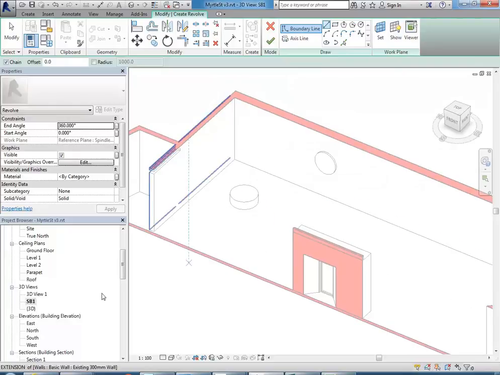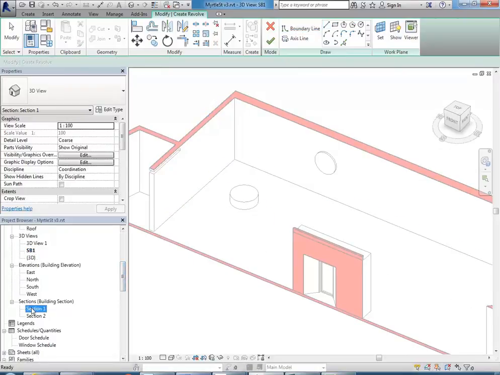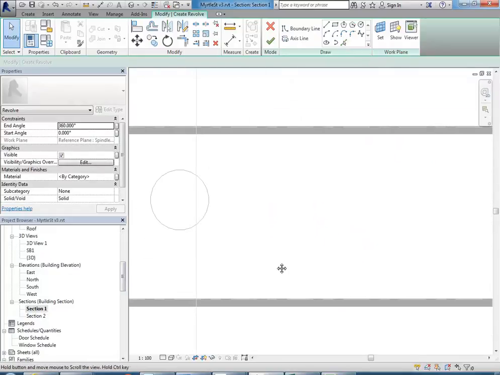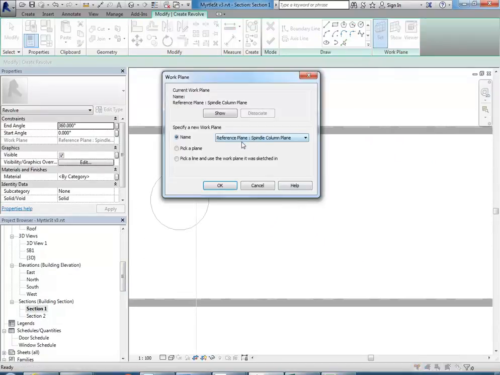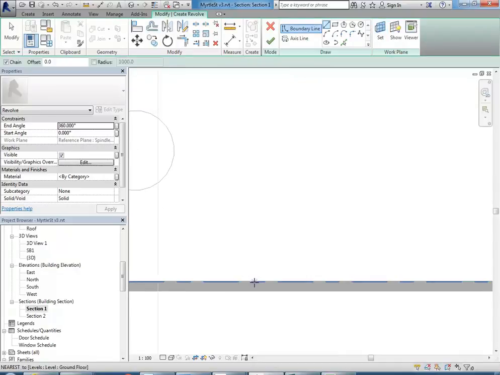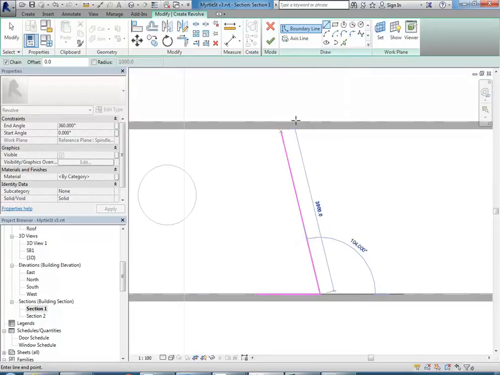Alright, so I could draw it there, or switch to my section view and draw it there. The plane's been set. If I go to Set here, you'll see it's still there, set in the list. So I'm going to draw my shape. Spend a bit more time getting it right. So I want to tape it out actually.